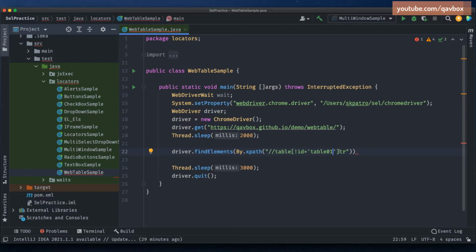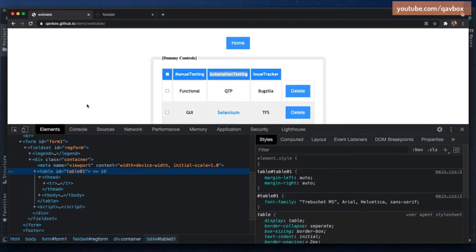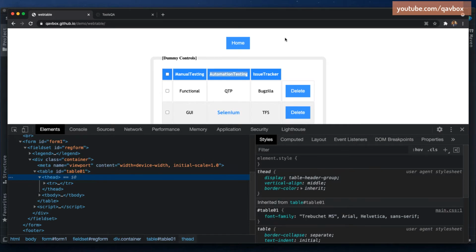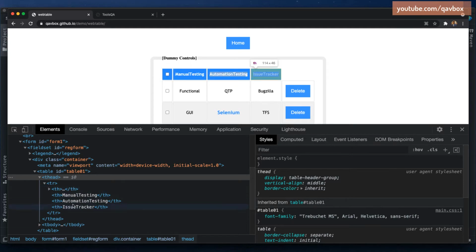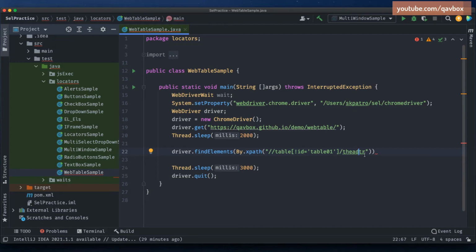Now here you need to make it thead. How do I know? You can see thead is this particular row. Now this has many cells. If I highlight one th, second, third, fourth, all are th. So can I do it like this? thead of th.